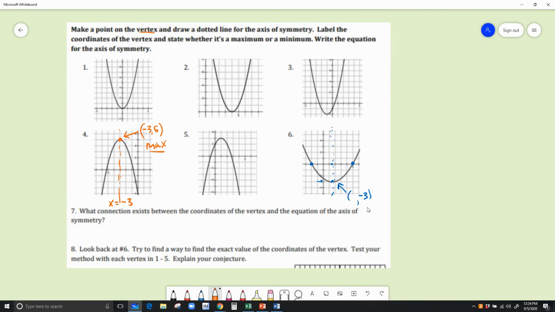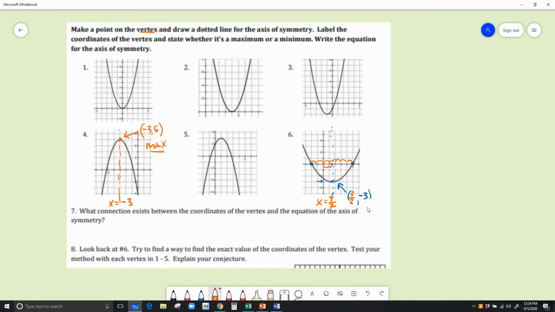So we can count, right? This one goes 1 over, 1 over, 1 over, 1 over, 1 over, 1 over, and now we're going a half and a half because we have to get exactly to the center. So now we know we're exactly at a half. So now we're at 1 and a half. So we're going to say 3 halves. Okay, and that was the answer. And x equals 3 halves or 1.5. But that's how you figure it out. That's how you use the axis of symmetry.